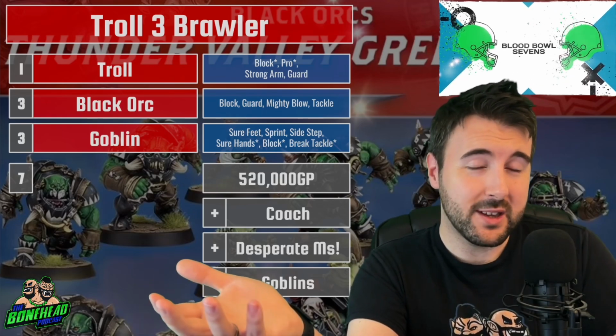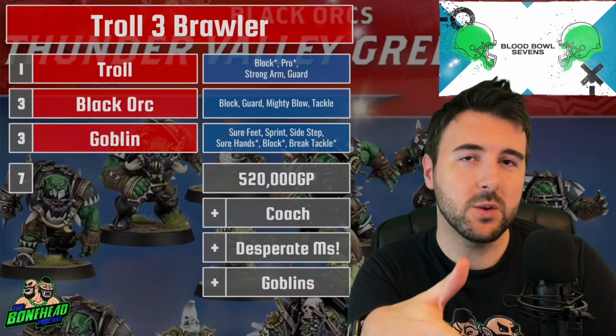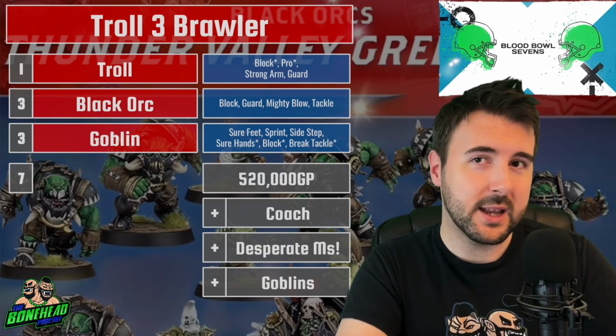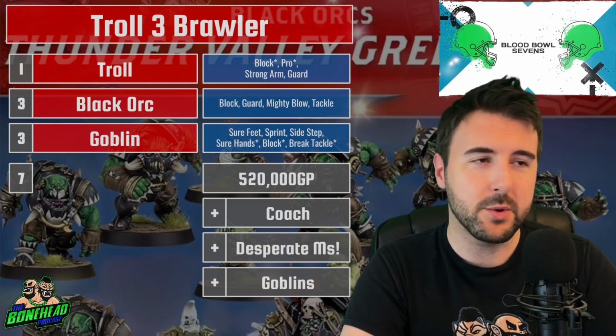Adding to that, block is a fantastic skill, even on a goblin, and wrestle goes really well because that goblin's going to be able to get to wherever you want to go. If you want to be blitzing the ball carrier with a goblin, then Dauntless is okay, or Wrestle is okay. 2-die up with Wrestle is a very high success rate. It's a sneaky one that people don't consider.